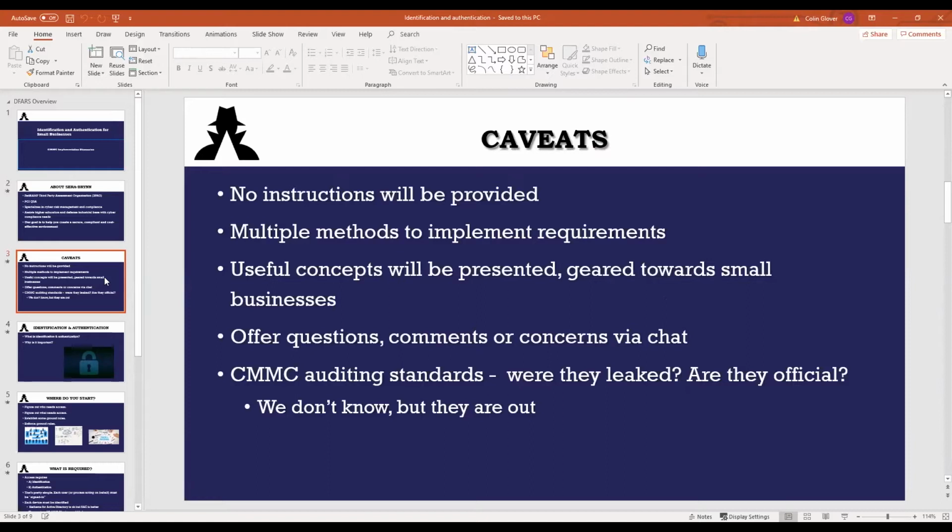There's always going to be multiple methods. So one cool thing is the CMMC auditing standard was put out. Were they leaked? Were they released? I'm not wholly sure, but they're available on the internet.